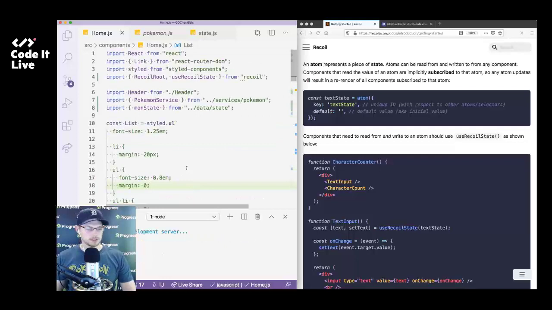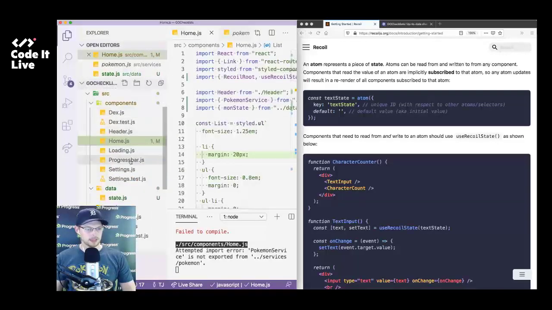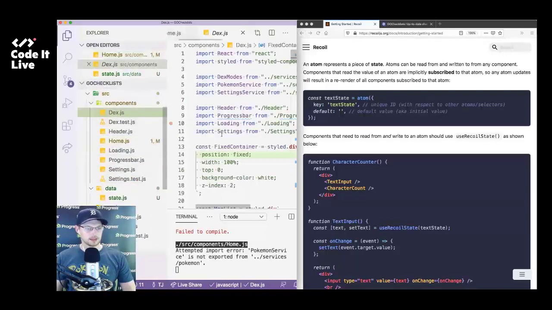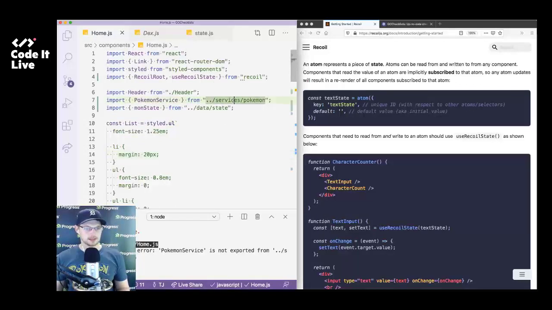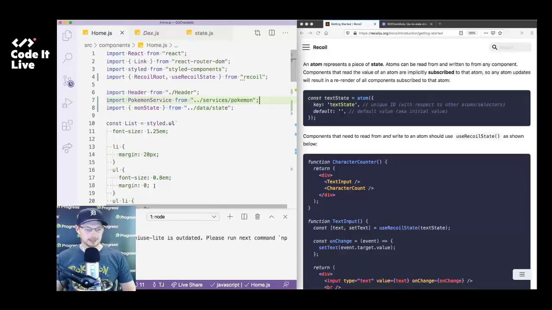Let's see what happens if we... Pokemon service is not... Okay, let me go to a component where it is used. Okay. I'm still not sure about export on ES6 imports and such.